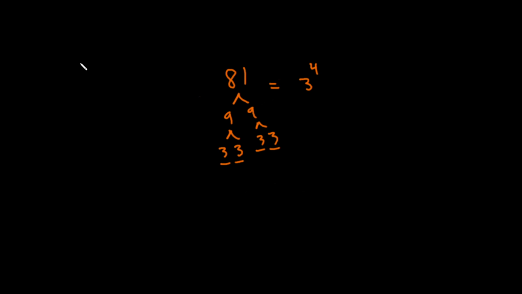Same thing with something like 27. 27 we know is 9 times 3. And then we can also break down the 9. So this is 3 times 3 times 3. So 27 is 3 to the, how many 3's do we have? 3. So that's 3 to the 3rd power. So we're going to get into the habit of breaking these numbers down because they can show up to be large at first, but as long as you can divide it by some number, you'll see how easy this is.